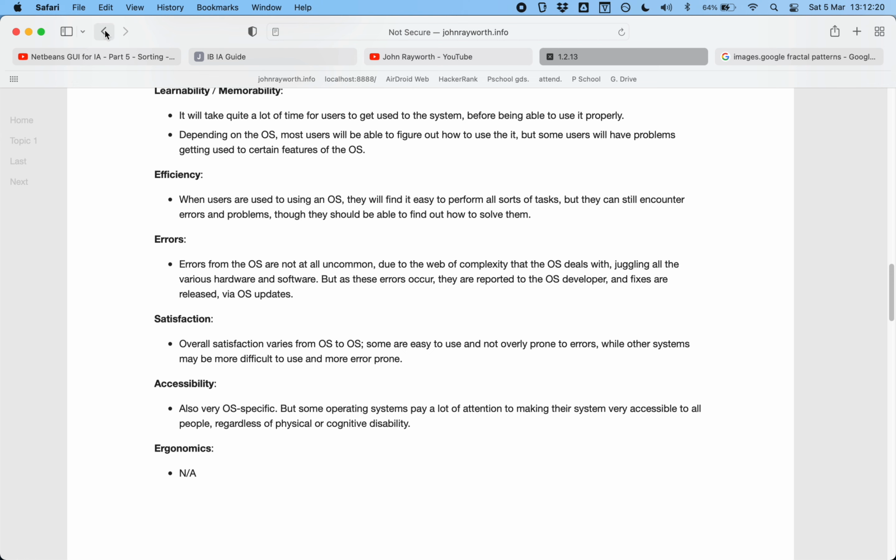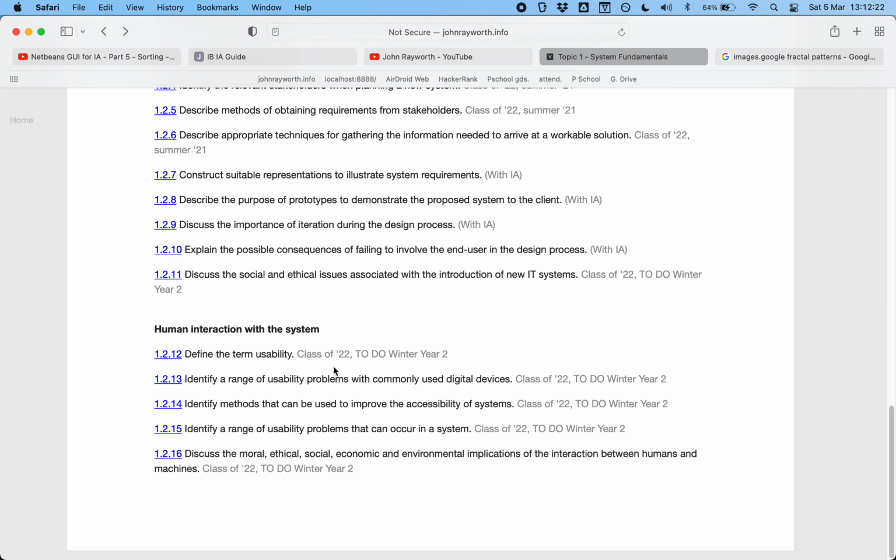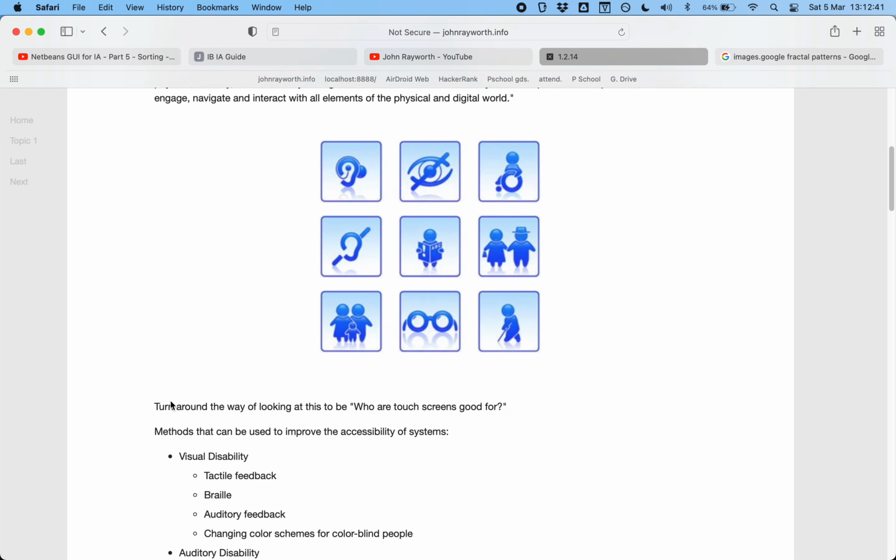So I guess the best thing to do is just go back, and that's what these are about. And just keep in mind that accessibility is a subcategory of usability. Usability has those other ones, like do you like using it, is it ergonomic? But accessibility is one of them, and accessibility is so important that it's a separate assessment statement.